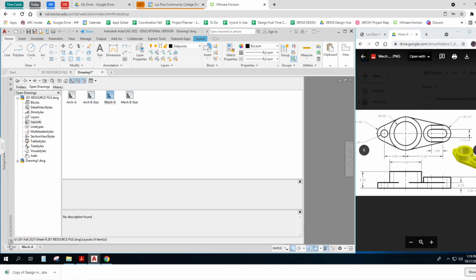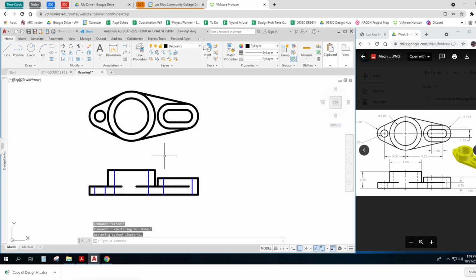The other reason is when I export my model to a machine tool, if there are any extraneous layers in there, then the machine tool might accidentally run out of control on a line that you don't want it to.